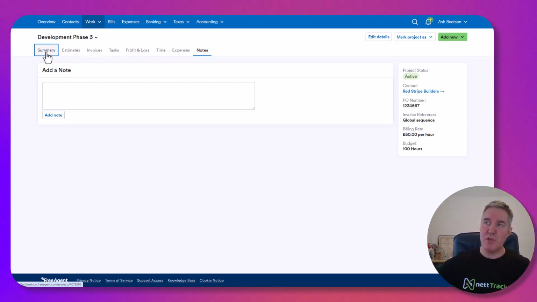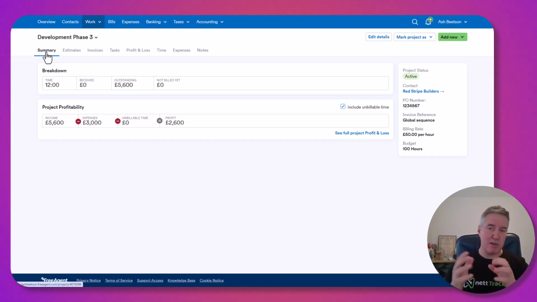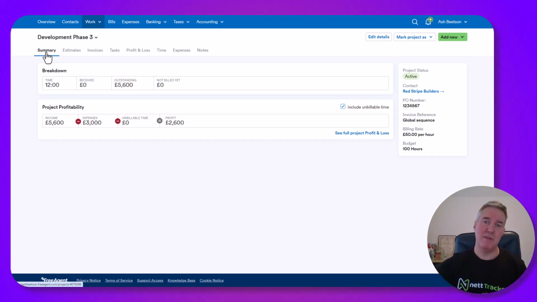So all in all, the project area of FreeAgent, pretty good, very easy to use. Again, does everything that you need really in terms of recording your income, your own expenditure, and being able to view reports against it. All right, let's move on now and have a look at what we do in Xero.